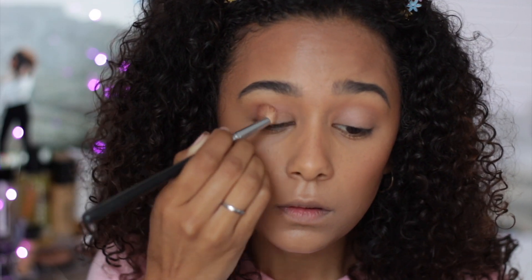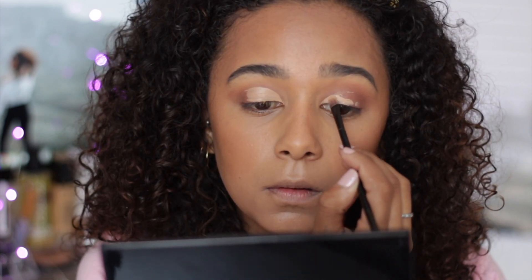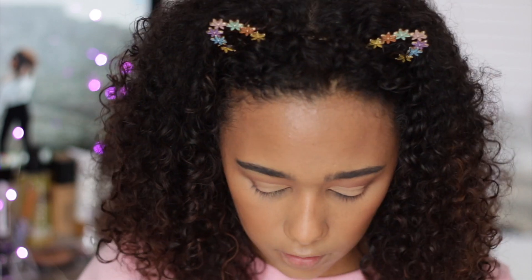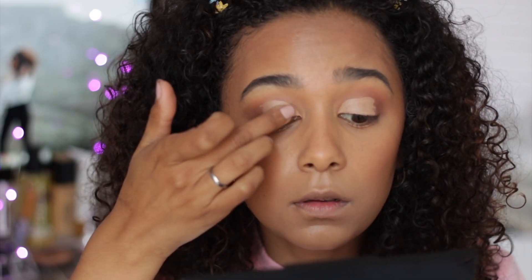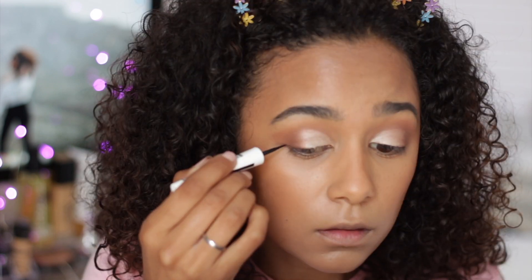I'm going in with Red Knight and putting that in the outer corner. I'm going to kind of create a little bit of a cut crease - I'm using the Master Conceal from Maybelline for that. Then I'm going to set it with a pinky kind of shade - going in with the shade called Highlight and using my fingers for that. For my liner today I'm going in with the Maybelline Master Ink Liner in Luminous Black.